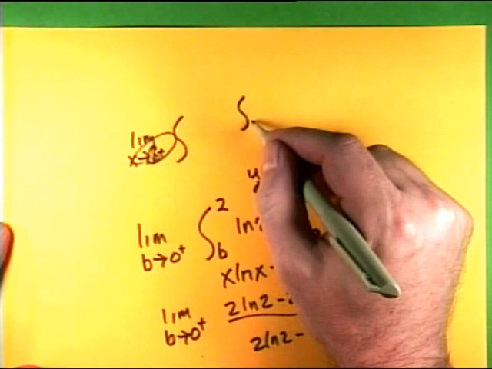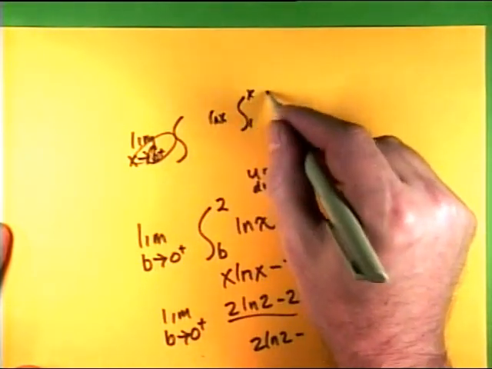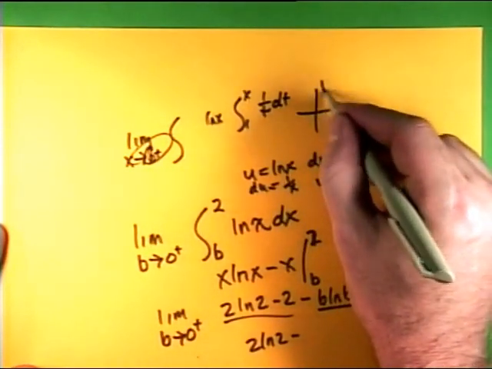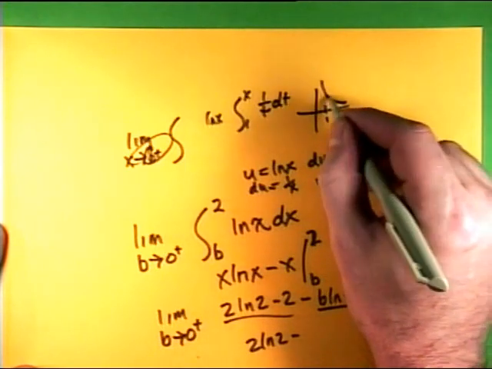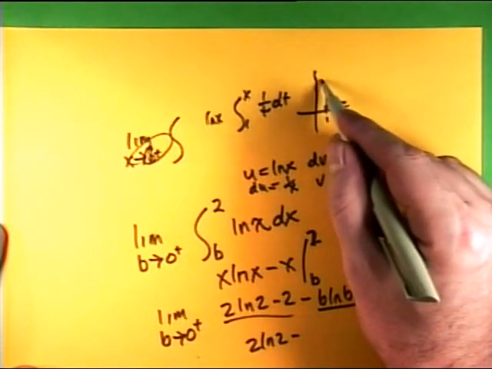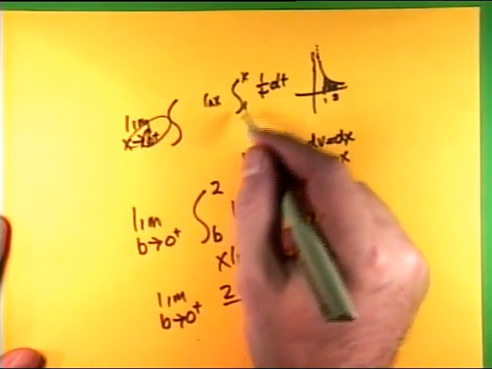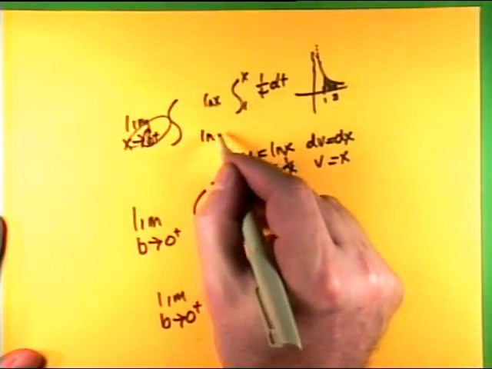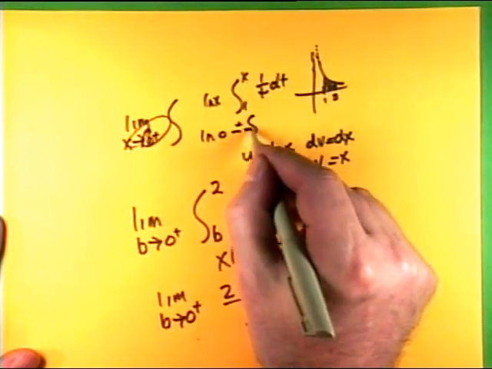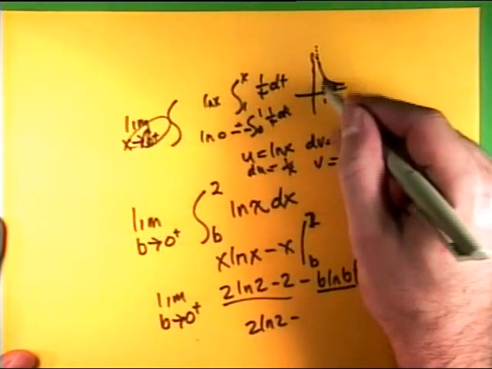Okay, so what we have is, we know the natural log of x is equal to the integral from 1 to x of 1 over t dt, which is the area underneath 1 over t. Like the natural log of 2 is this area from 1 to 2. Well, the natural log of 0 doesn't close off here, so it's this area. If it's less than 1, it never reaches 0. Like the natural log of 0 is equal to the negative integral from 0 to 1 of 1 over t. So it's like negative, and this is like infinity. You sort of see that?